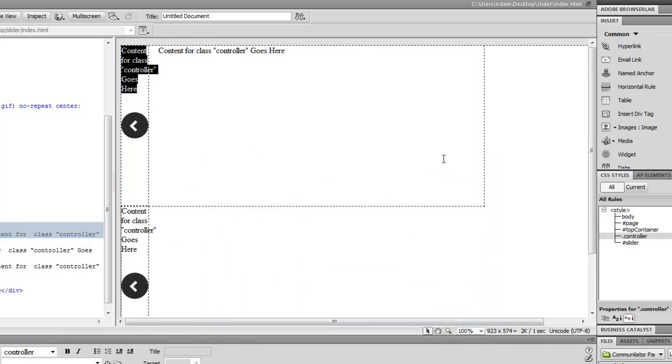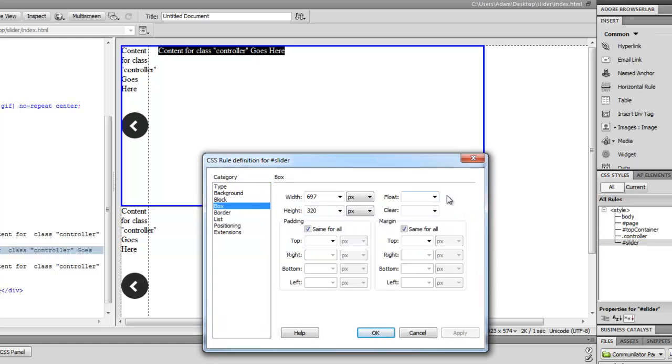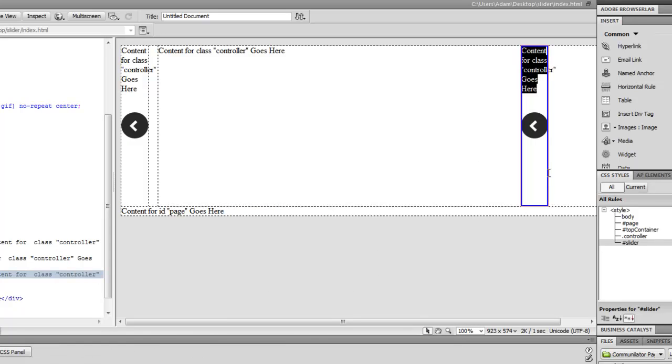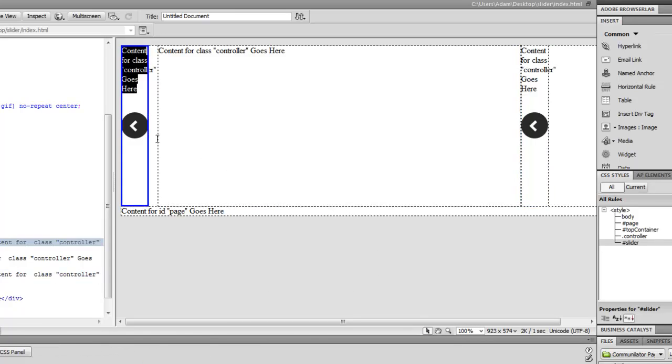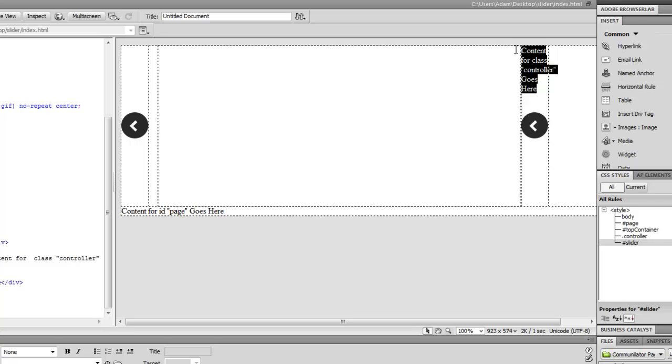Okay, but you can see that that's doing some weird stuff, like our slider is just sort of kind of wrapping around it a little bit. The text inside slider is wrapping around that first div, and that's because we still haven't floated it. So what I'll do is I'll go into our slider and I'll go down to box and float it to the left as well. Now you can see now that these are all side by side. Now what I would want to do obviously is take the text out now that these have some dimension. I don't have to worry about this text anymore. So I'll take this all out.